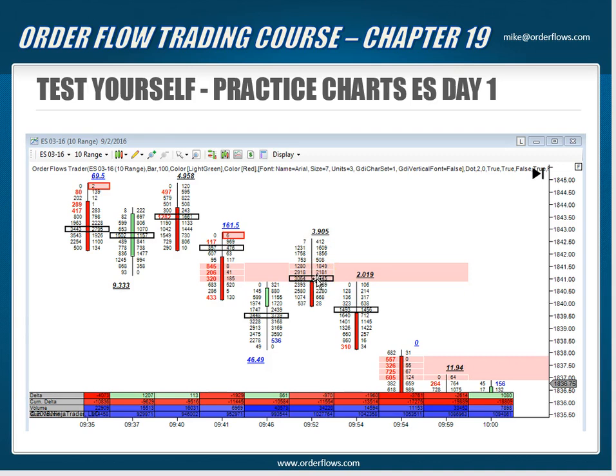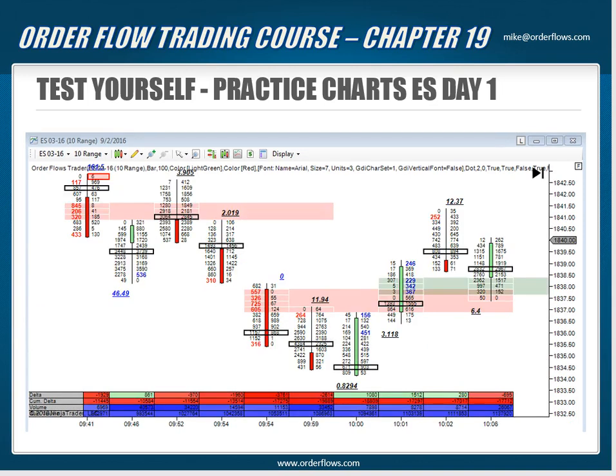And at the same time, where's your profit target? Your profit target is maybe 4 or 5 points away. So if you're short here at 41, you're looking at possibly 36 as a take profit level. And what happens? You start selling off, and then you see another selling imbalance right there. So it's confirming the move.